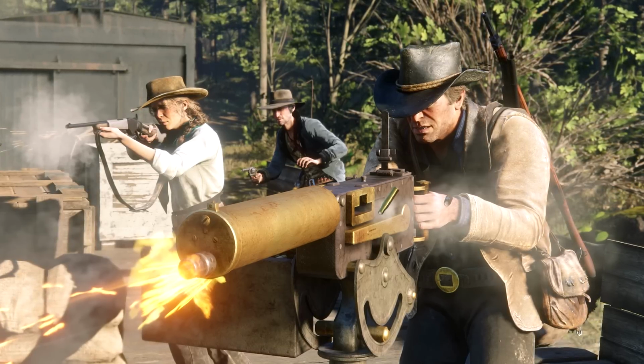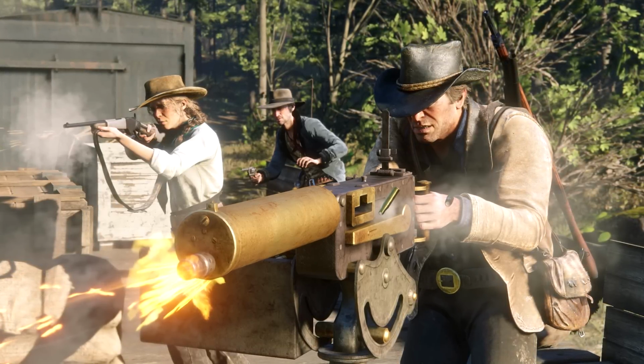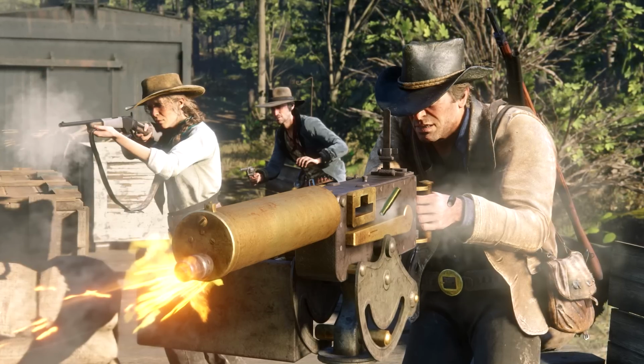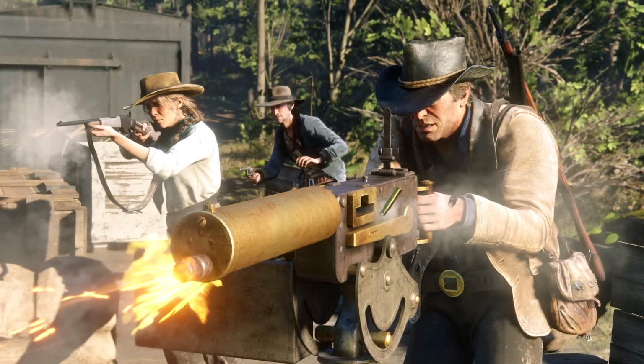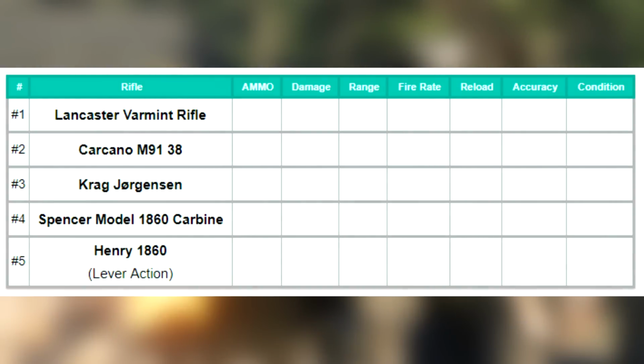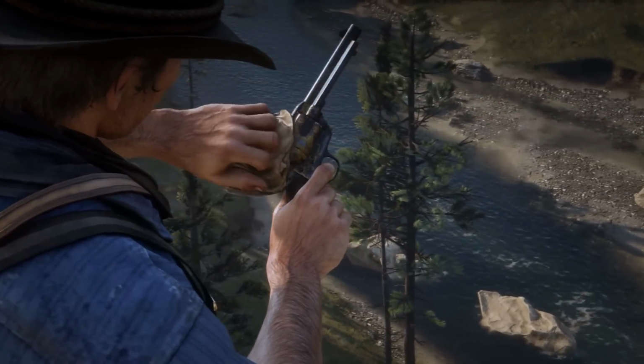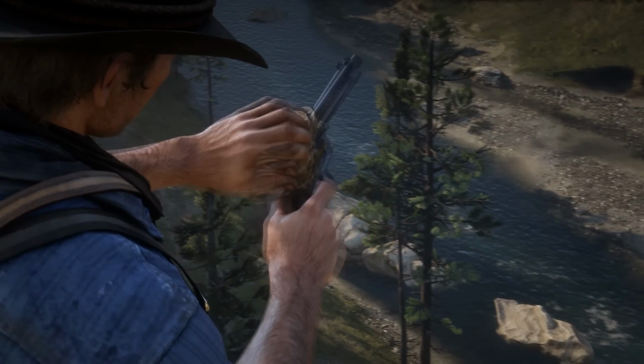This is a static weapon, but it shoots bullets at a very high rate. I'm not sure if it's the only big weapon in the game, but it's definitely very powerful. All weapons have their own stats as well, and so far the stats that have been discovered are damage, range, fire rate, reload, accuracy, and finally the condition. All of these stats are from a scale from 0 to 4, and they can also be affected by the condition your gun is in.